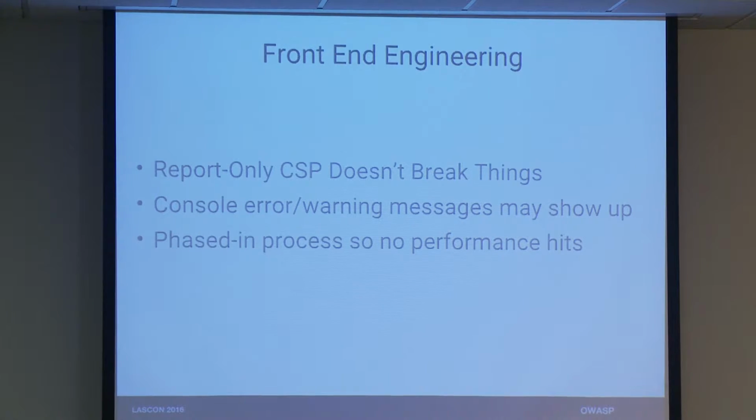When we approach front-end engineering, we want to say report-only does break things. You may see some console error log messages. That's OK. It's going to show up as red bars in the Chrome console, but don't worry about it. It's not actually blocking or causing an error. And then we want to make sure it's a phased-in process so that we're not causing any performance hits.